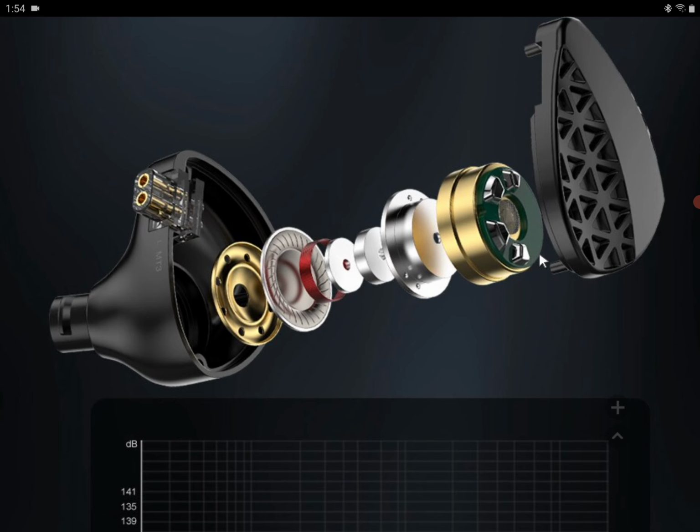So that's the new MT3. It's coming with a new dynamic driver. They've retuned it. But it's all about context now. Is it gonna be better? Is it gonna sound better? But it's definitely coming with a new ear tip.